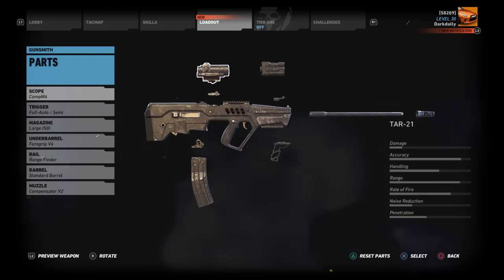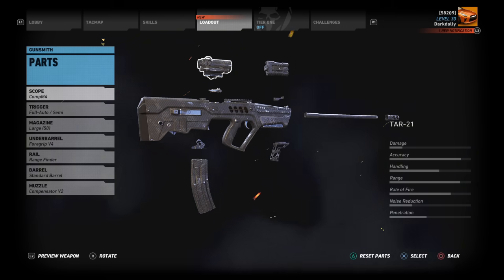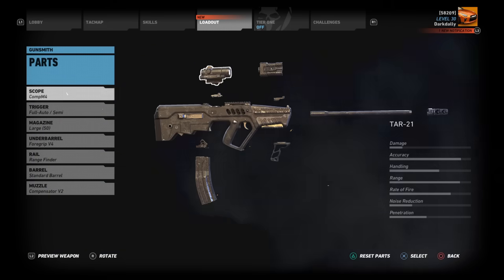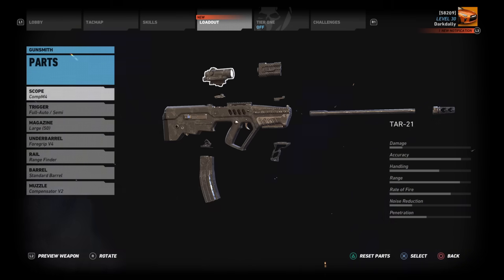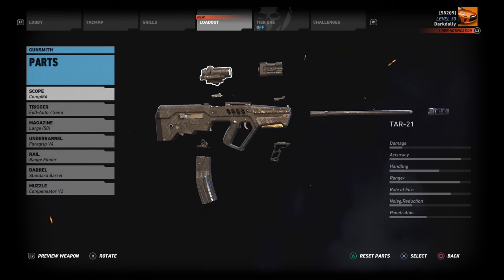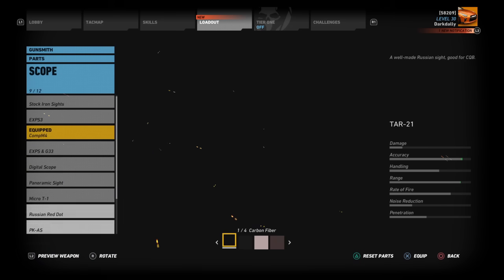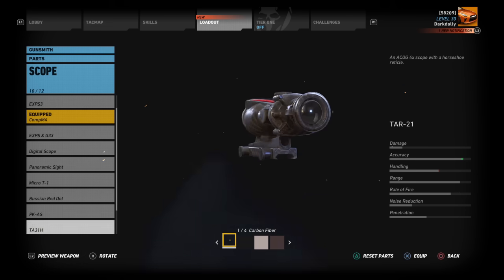Alright, so I use a Comp M4 sight. The reason why I use it, it has good zoom, and it's really quick to acquire your target, and it's very accurate. From my experience, that's why I use the Comp M4 sight specifically over other sights. There are other optic systems I like. Like, for instance, I'm a big fan of the ACOG, where's it at? The TA31H. I'm a big fan of this one as well.